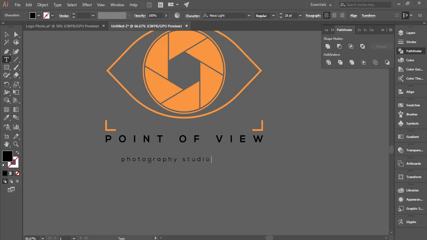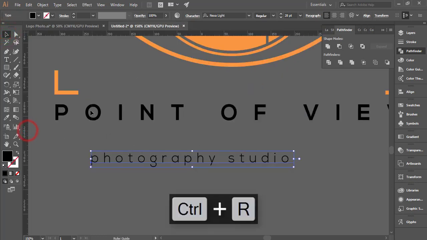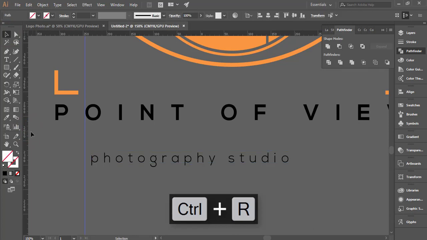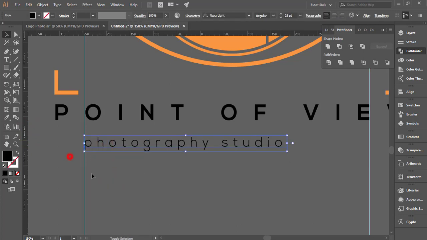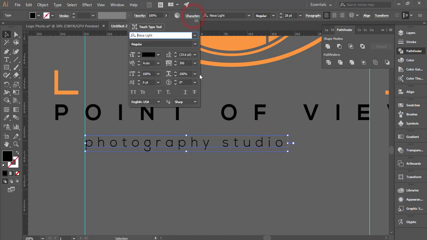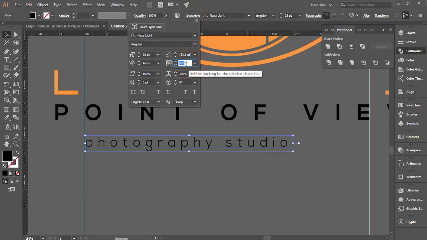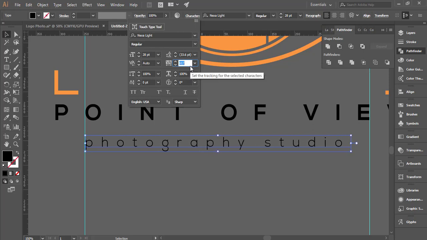Or write down something here, the photography studio, and press Ctrl R, take the ruler or guideline like that here and here. So after that I'll place it out here, select the alignment and align it properly. And now I'll increase the gap between two letters, so scroll it out and you'll get the proper position of the write up. So the headline and subhead will be like the golden ratio maintained, and that is 1.6.